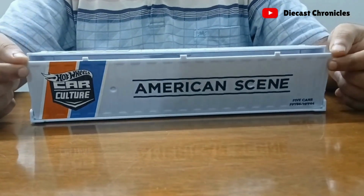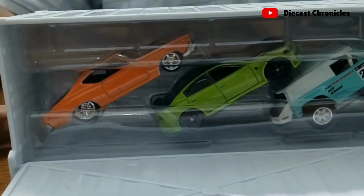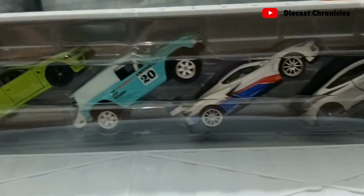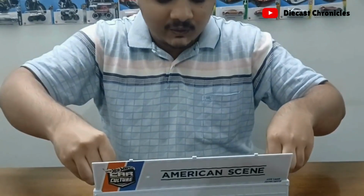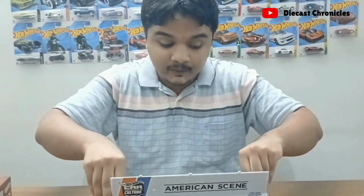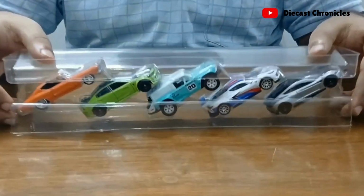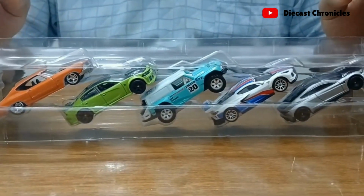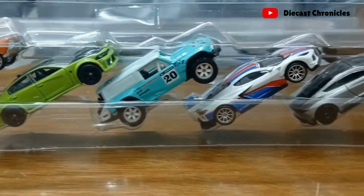Now let's open this amazing pack. Look how cool the cars are. Now let me remove these cool cars out of the container. In fact, it is very hard to remove. We have unboxed the Hot Wheels American Scene Car Culture Hot Wheels Premium set. This is the set of 5 cars. It was actually very hard to remove it out of the container. Guys, please be very careful while removing it out of the container.